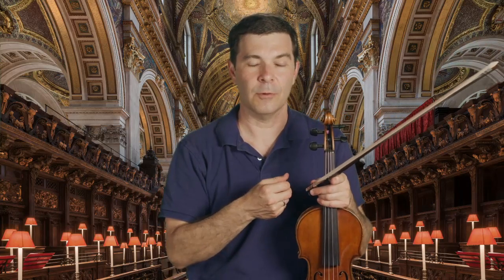Similar thoughts for the right arm, especially in a movement like this. Horizontal whenever you can rather than vertical. That does wonders for the music too, because then you're not locked into that bound, which is the worst quality of this movement if it's played that way. And as I say, you lay the groundwork for that in practice. In performance, you almost have to relearn it because there can be a tendency in performance to be a little tighter, to hold on a little stronger, press a little harder.